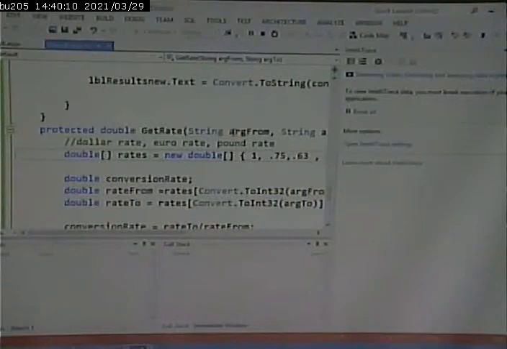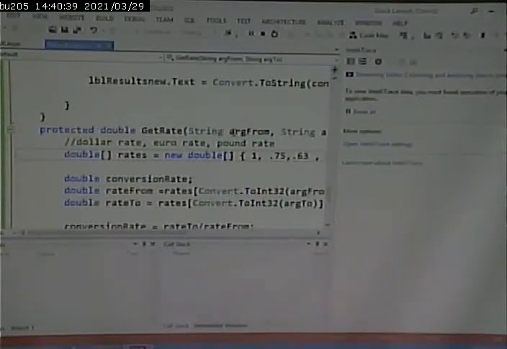I can live with the fact that I better make sure that those drop-downs are in sync with my array list. If that's the only thing I have to do, I'm in pretty good shape. All right, that wasn't too painful to go and add this. And it doesn't get any harder the more that we add. So this code stays about the same if we add 100 different rates. In other words, it's scalable. It doesn't become a monstrosity if we have more than a few rates.